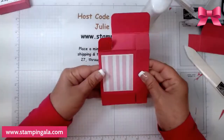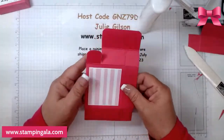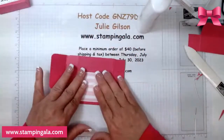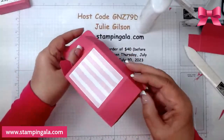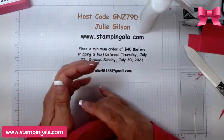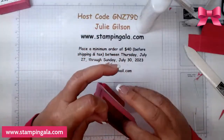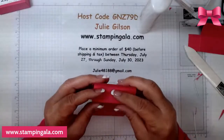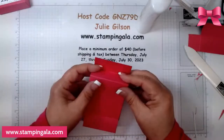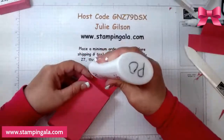Okay. So we have that. Now I'm going to create the bottom. It's just easier to put it on a flat surface. So I don't need to round the corners on the bottom. Oops. We're going to push these in first. And then the back goes in. And then the front goes last.